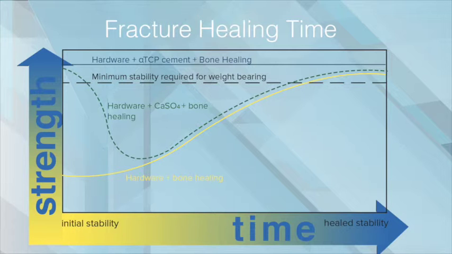Should the surgeon use a calcium sulfate, as illustrated by the green dotted line, you'll see initially it has enough strength, but soon thereafter, because it is a resorbable graft, it does not have enough strength during a period of time in which it is resorbing and bone is healing. There is a large gap, and during this gap, the patient is susceptible and the surgeon's fix is susceptible for failure. Should that surgeon choose to use hardware combined with an alpha TCP graft, you'll see initially and throughout the entire timeline that it requires for healed stability, this graft meets those goals. Therefore, it is important to understand the clinical application, the clinical goal, and how each graft represents and meets or does not meet those standards.